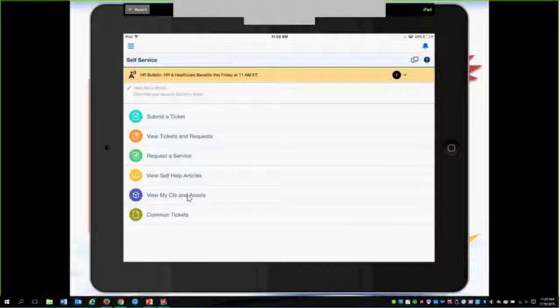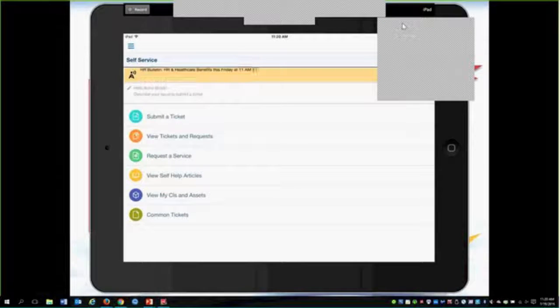So again, more improved self-service on the mobile client using Salesforce One, which I think is, again, another big win. No longer need to worry about multiple mobile clients. Just going to do a quick check and see if we have any questions coming in here.